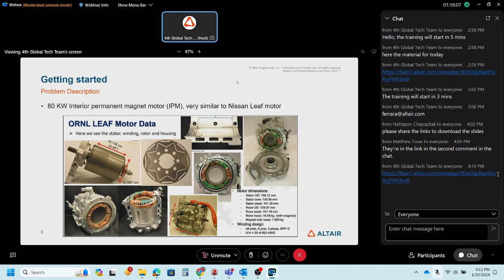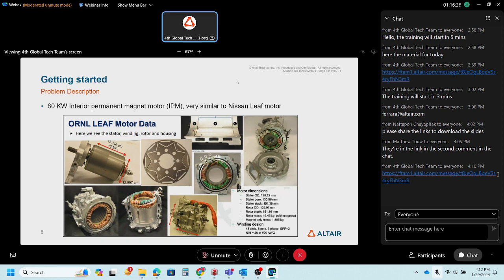The problem description is an IPM motor, as you can see, so interior permanent magnet motor. The power is 80 kilowatts, and it's very similar to the Nissan Leaf motor that we have in the catalog and in the real world. So you can see here some pictures of the motor.